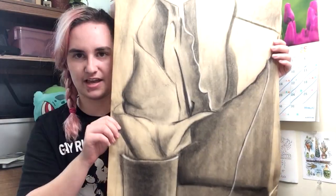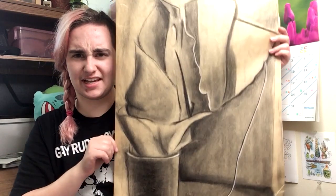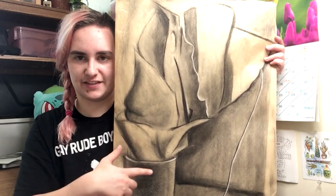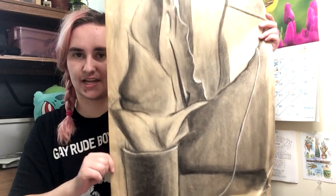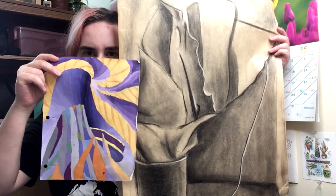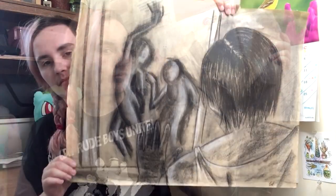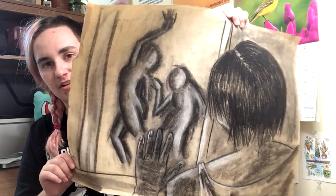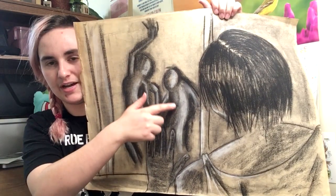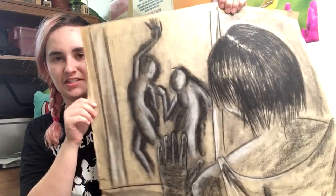So this was an abstract still life — I think it was like a piece of fabric or something coming out of a cup, but we were supposed to make it abstract. And if I'm remembering correctly, that was converted to this. This was obviously drawn without reference — must have been one I did at home. The use of the white highlight is, I think, well used on these figures, not so much on this other figure here.